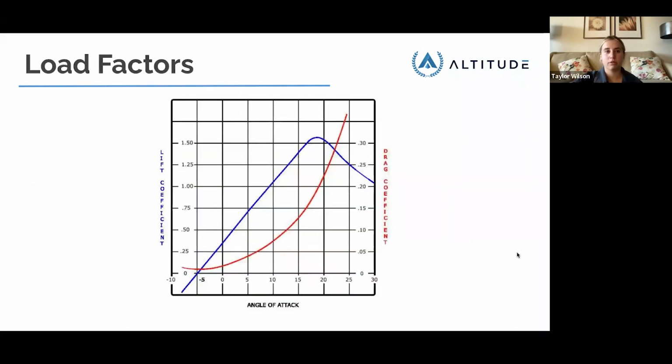So definitely reiterating that. Here we have a graph which shows on the left-hand side our lift coefficient, which is going to be this blue line here, and our drag coefficient is going to be the red line. Now, we have our angle of attack down here at the bottom. And like I was saying earlier, the typical critical angle of attack is between 16 and 18 degrees. So we can see that our lift coefficient is increasing throughout the graph until we get right between 15 and 20 degrees. And then you can see that lift coefficient drops dramatically, while our drag coefficient is increasing exponentially. So this is just showing where our aircraft stalls.